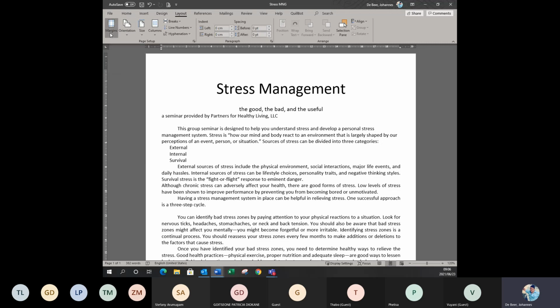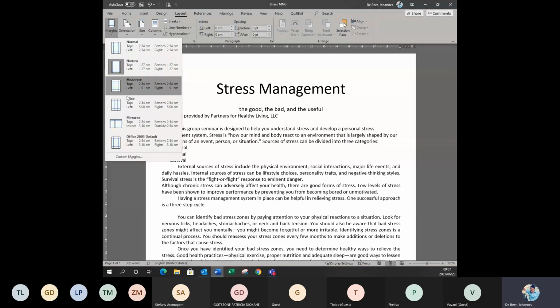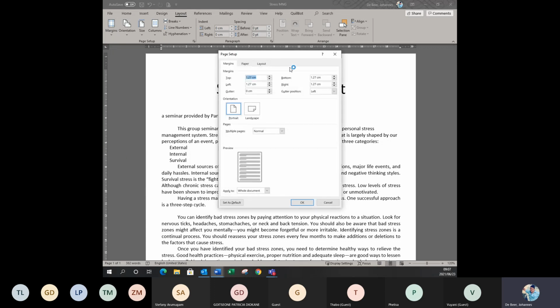We're going to go to our margins. On the margins key, here are a few built-in margins that Microsoft has put in. These are the ones that people use most often, that's why they've put them in there. But if you get a sum where they tell you to edit a specific margin, you're going to go to the bottom here where it says custom margins. So I'm going to click on custom margins.